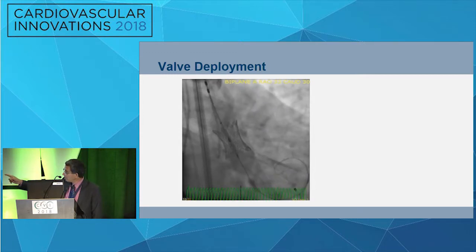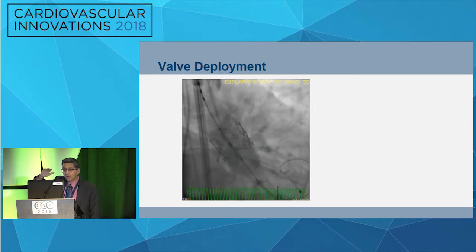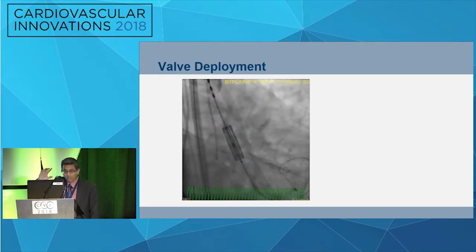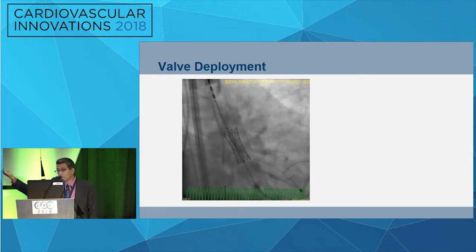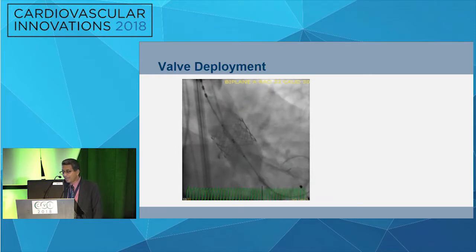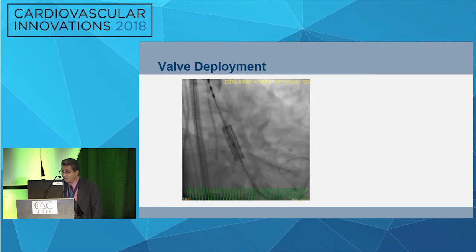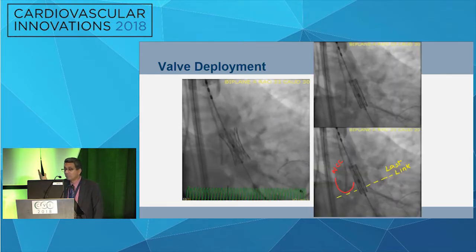So you put it straight into the bottom of the non-coronary cusp. Now the catheter is in the bottom of the non-coronary cusp, and you are now checking the aortocaudal view. As you know, the aortic plane can be checked in RAO to LAO, whatever view. Why RAO view? Here you can see we are deploying the valve exactly at the native annulus. So the last link of the valve is at the last link. And how can you accomplish that? How can you accomplish that is very simple.